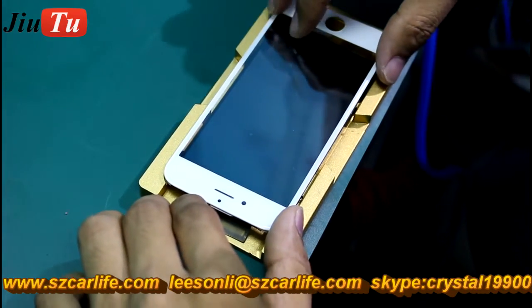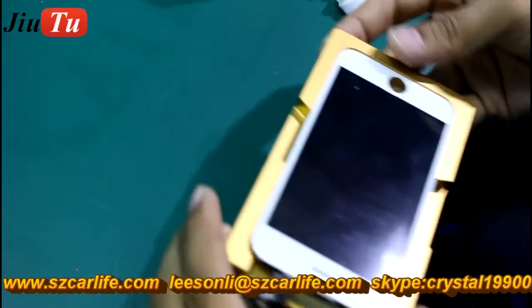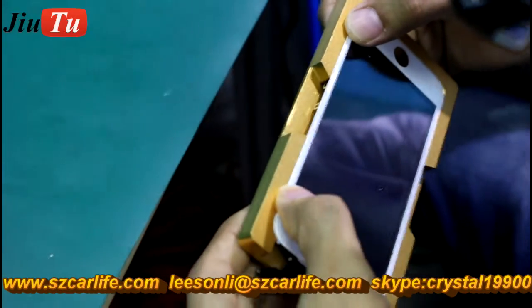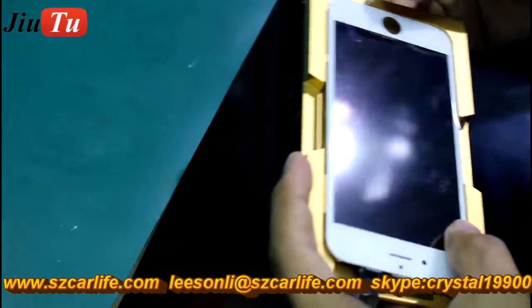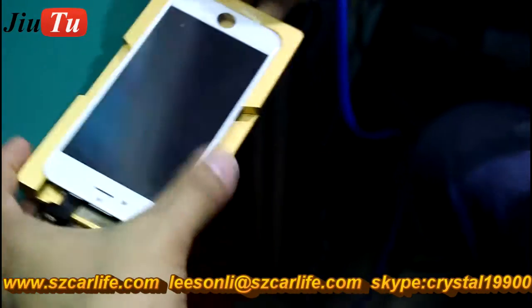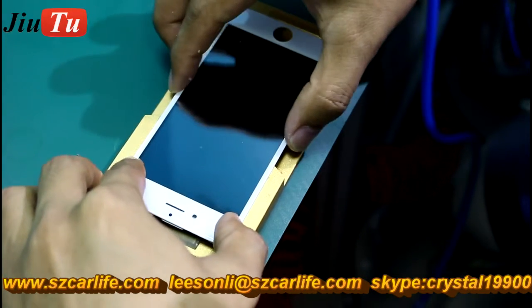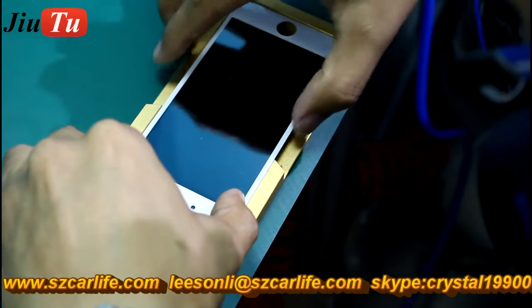So by using this kind of material, you do not need to apply the OCA film on the LCD. And also the cold press for the base frame and the glass together will help you avoid the frame coming off after refurbishing, because the glue they use for the cold press is different from the separate base frame you use.